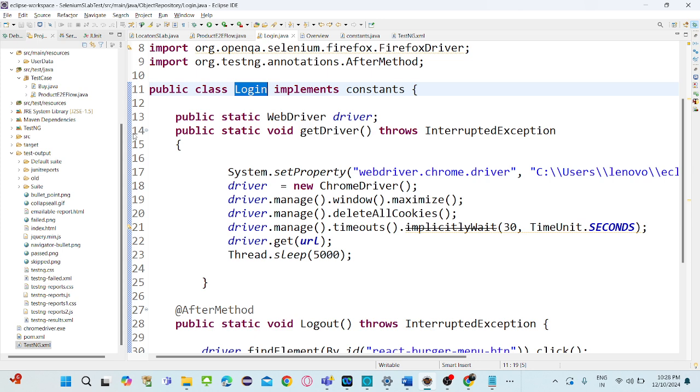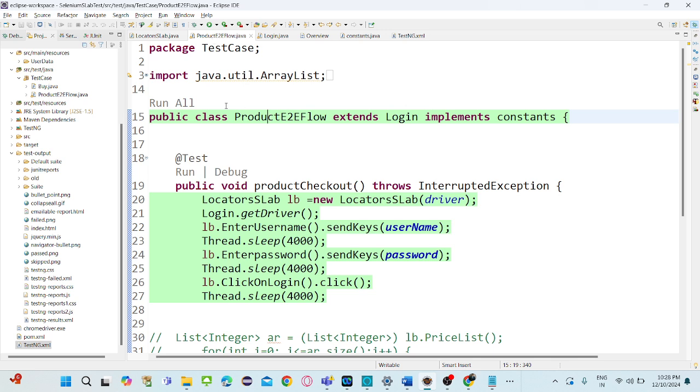So what is my test class now? It's this. Okay, it's already extended. After that only I can call that particular method. It's called by default because of the annotations. It's called by default, guys. There's no need for us to call it.